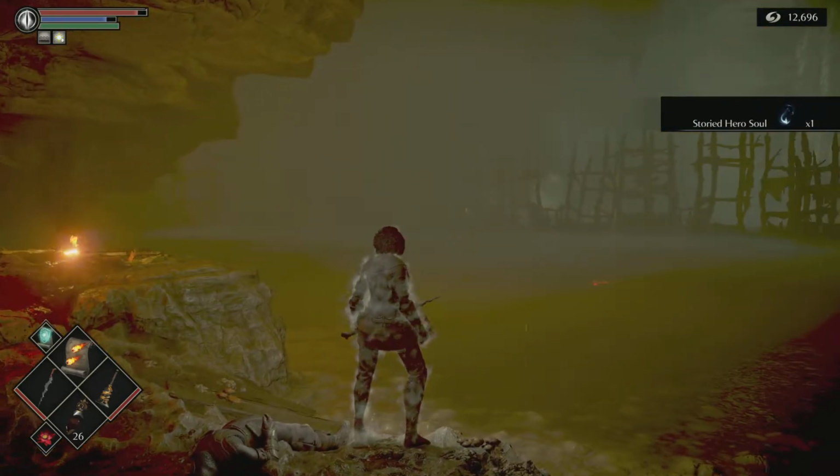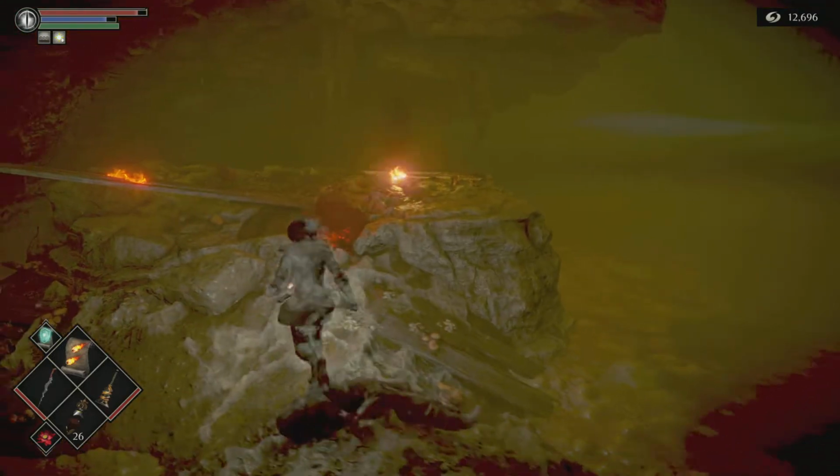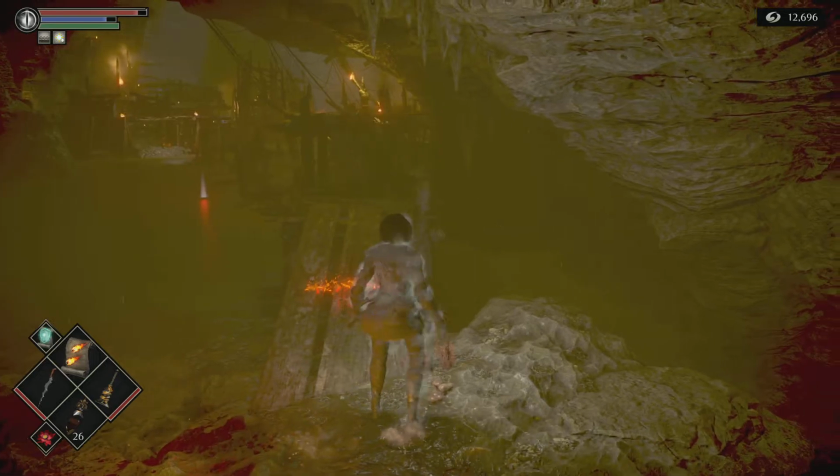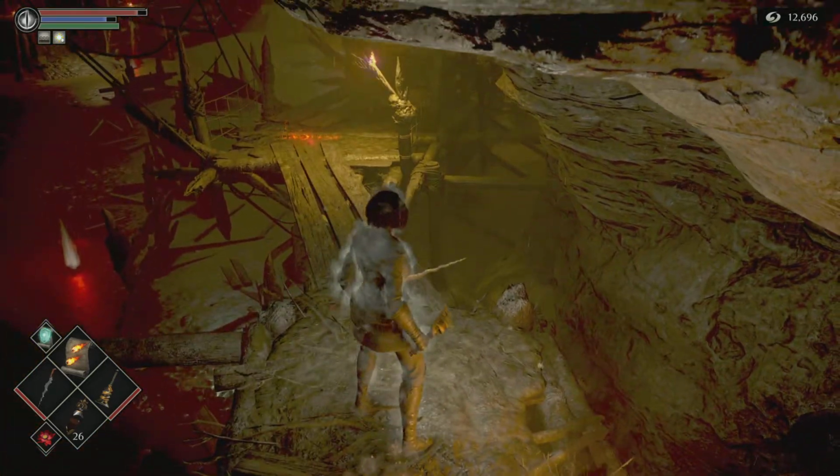Now, if you have this world in a pure black tendency, back here is where your primordial demon will show up, or primeval demon will show up, that will give you your colorless demon soul.